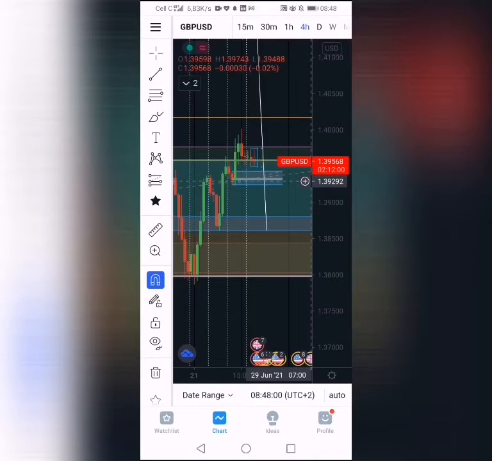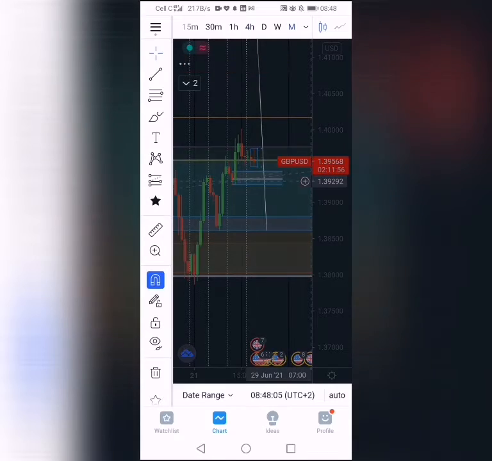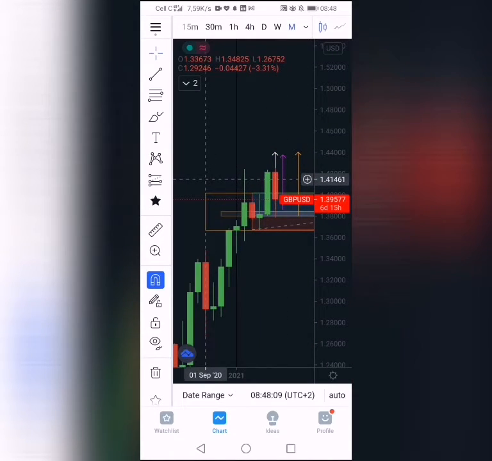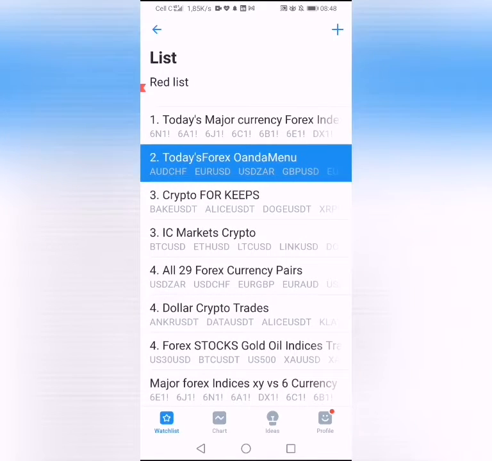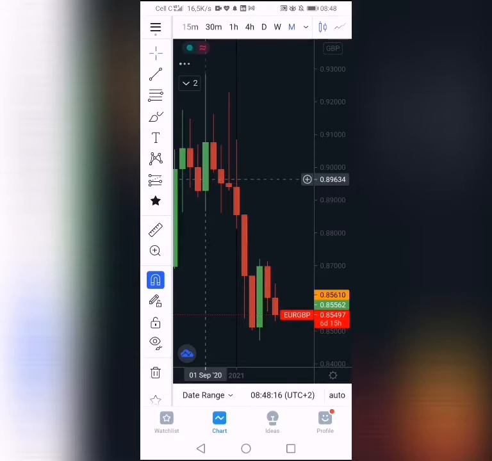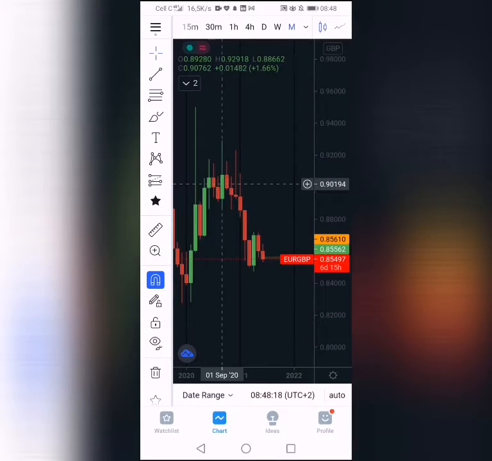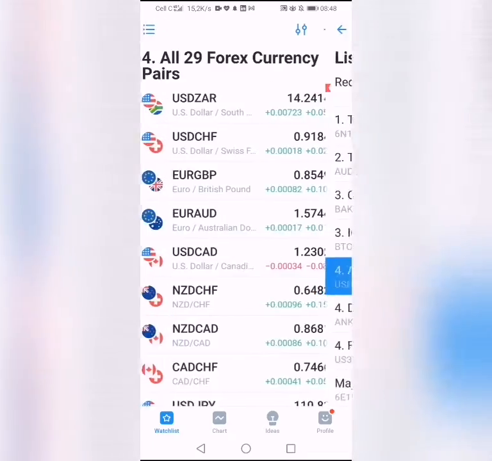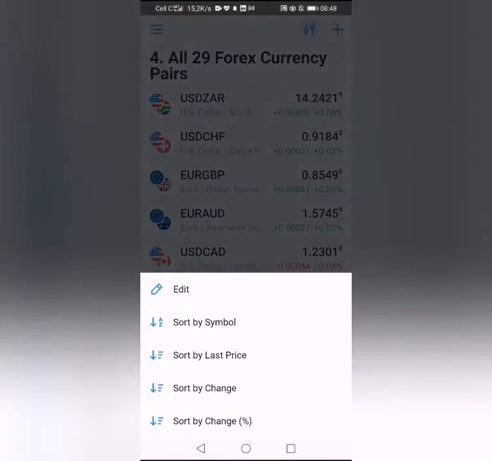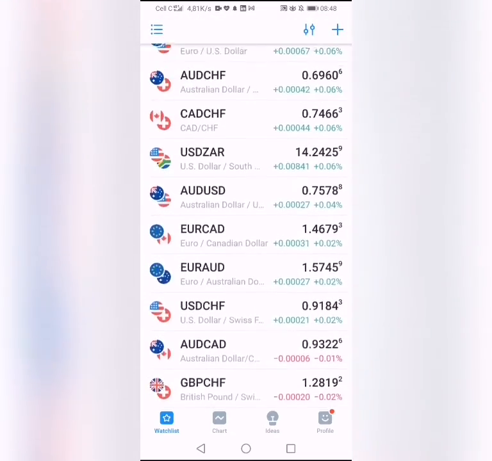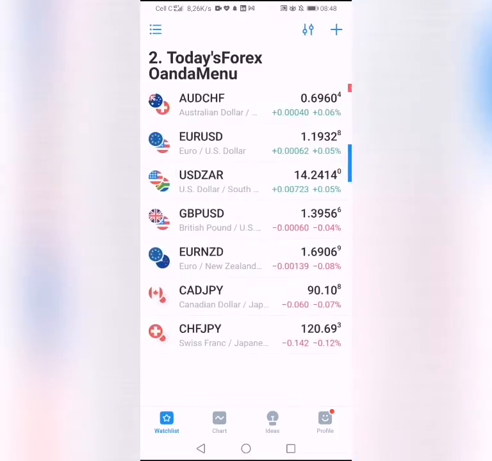Remember, GBP/USD trades in the opposite direction to EUR/GBP. So if you go check the EUR/GBP, if I quickly come here and look for the EUR/GBP, you'll see it is opposite. You can see it's on a downtrend on the monthly. But I don't trade every pair, there are so many, I only trade the ones that I prefer, which I picked from this big list here. So let's go back to my pairs.